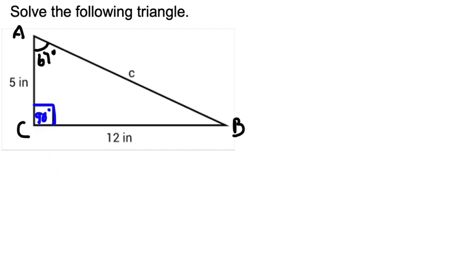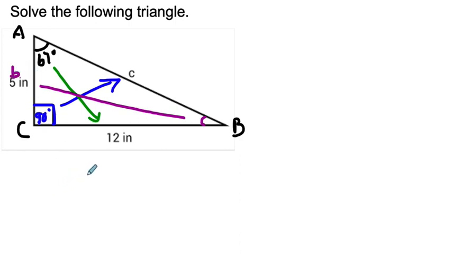If you think about a corner of a piece of paper or a wall, those should always be at 90 degrees. So we know that angle C equals 90 degrees. Side C is the side across from it. Often we have lowercase for the sides and capital letters for angles. Angle A is 67 degrees, and side A is 12. Lastly, we have angle B, which we don't know, and side B is 5 inches.